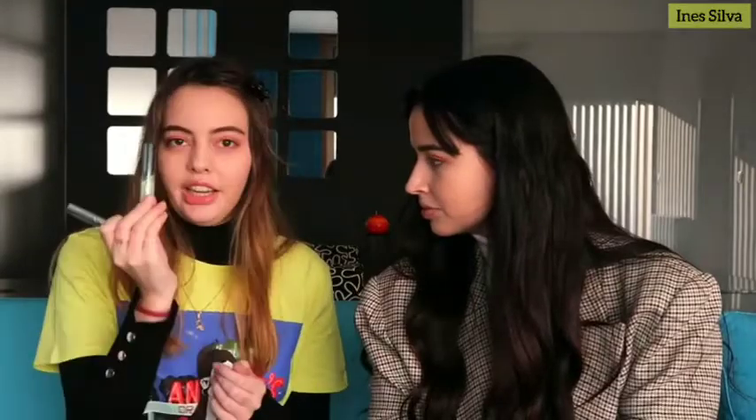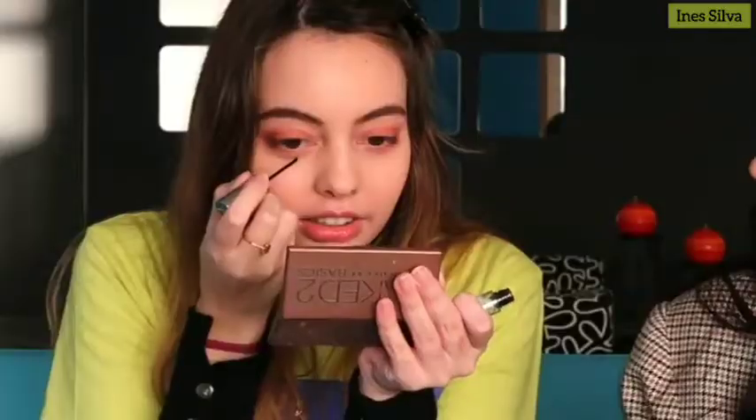We don't want to make a cat eye — we want to make a puppy eye. See the fat under our eyes? They really like to put emphasis on this part of the eye, controlling that shape. It's called aegyo sal — 'aegyo' means cute. You just go here along the lower lash line like this, and you don't want to apply too much because we don't want to look crazy.